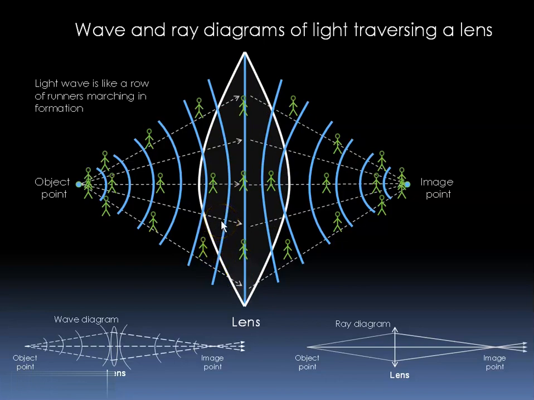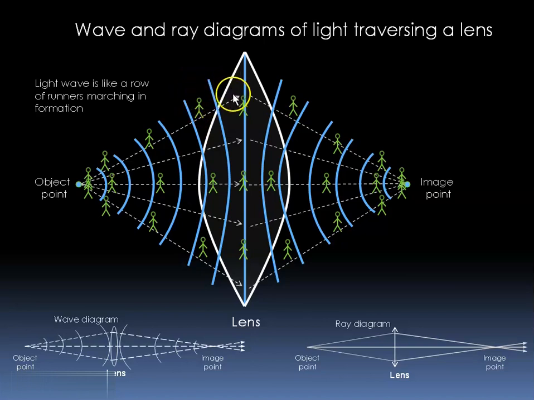What we need to know at this point is just say that the runners are marching at a constant speed, but as soon as they enter the glass, they slow down. Later, when they leave the glass, they speed up. As you can see, the runners in this line reach the glass sooner than the runners in that line. They slow down earlier than the runners over here and over here, because the runners in the periphery are still moving faster in air.